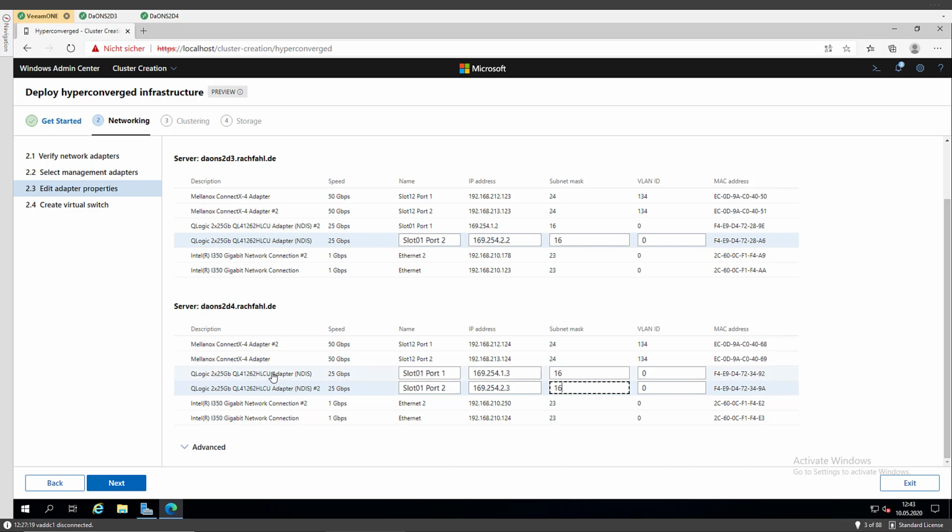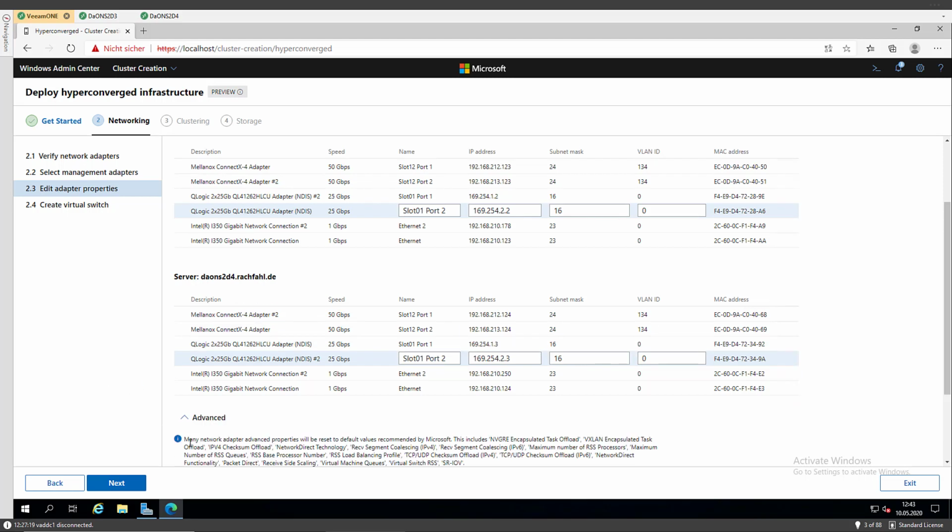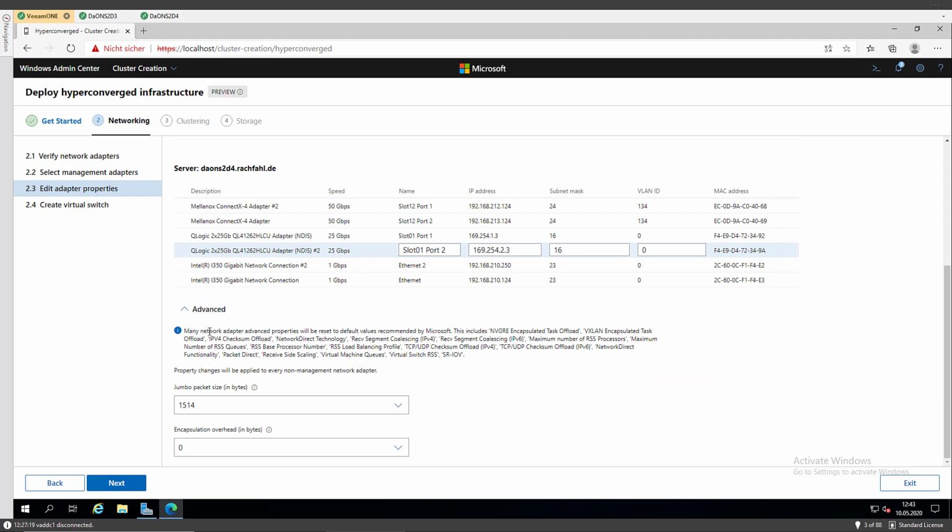This will be our adapters that are in the set switch. So we don't use IP there, but unfortunately the wizard needs it, and that's a topic that can be improved later. So here under advanced, we have some more settings. We can tweak the MTU size, but I don't do that usually, so we can set it to different settings. And if we do software-defined networking, there we can configure an encapsulation overhead. We need that for SDN. SDN needs some more space in the Ethernet packet. So we are golden now.